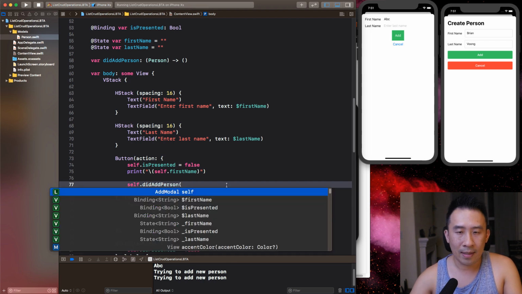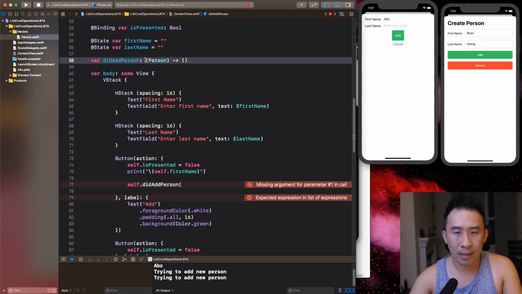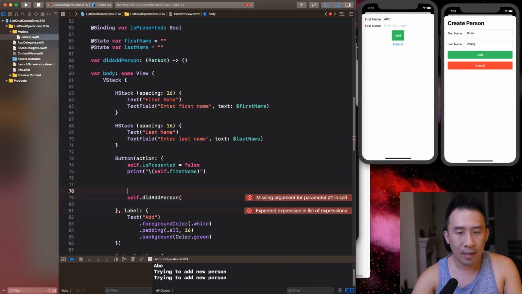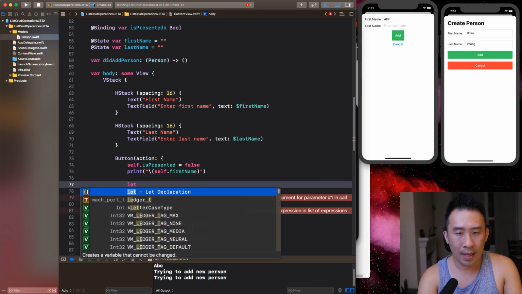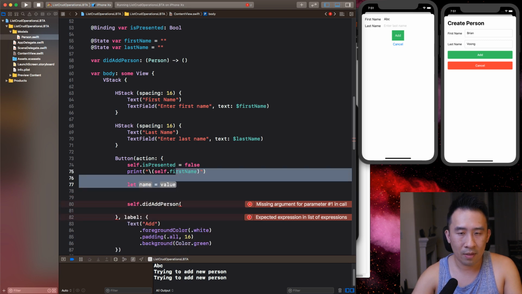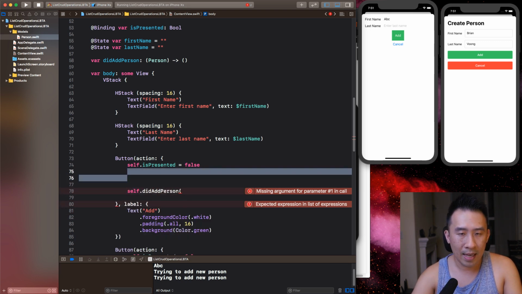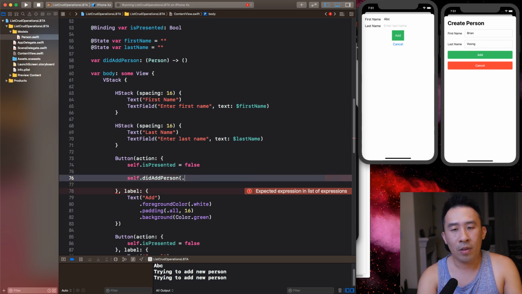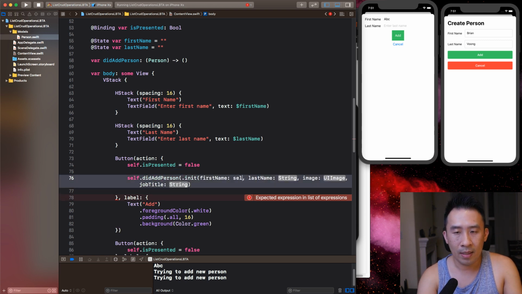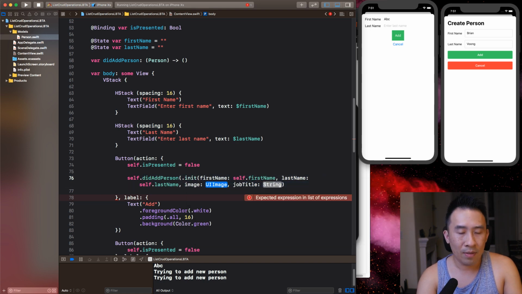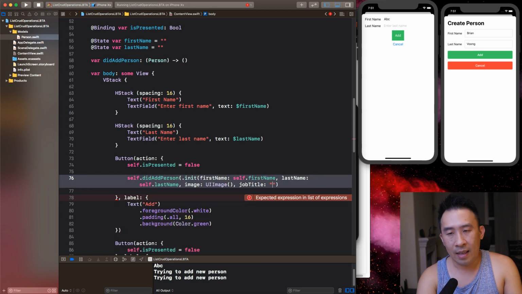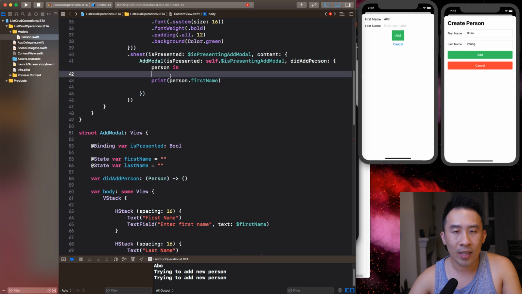It expects you to pass in some kind of person object because that's what we declared this closure type as. So maybe I don't need all this code, so I'm going to backspace out of that. Let's say Person init, the first name is self.firstName, the last name is self.lastName. And for this stuff right here, I'm just going to pass in some kind of empty image. All right, so this is my person that I'm adding into this function right here.